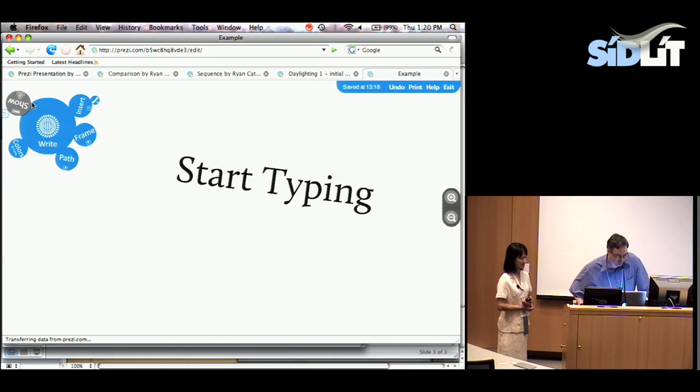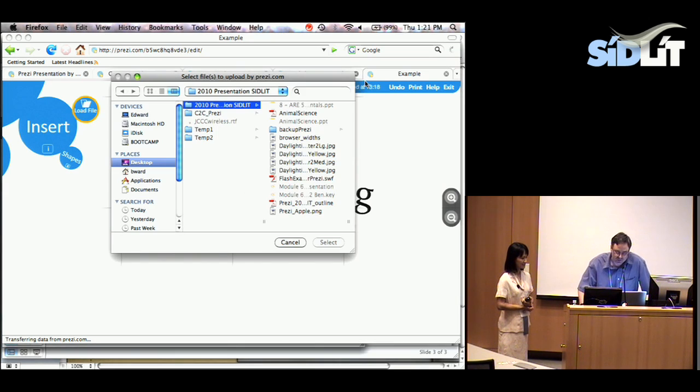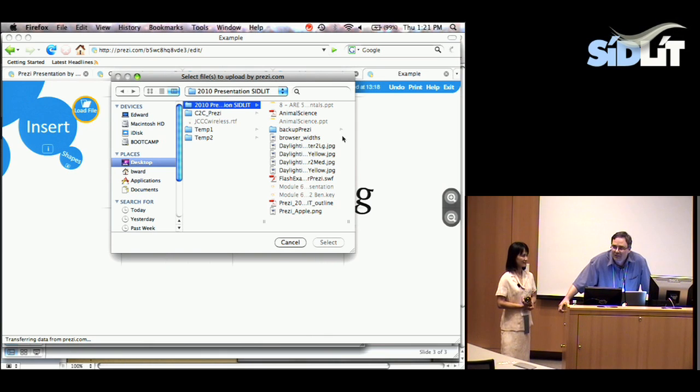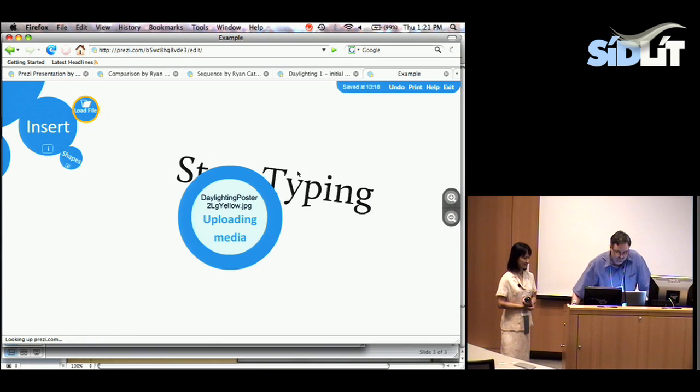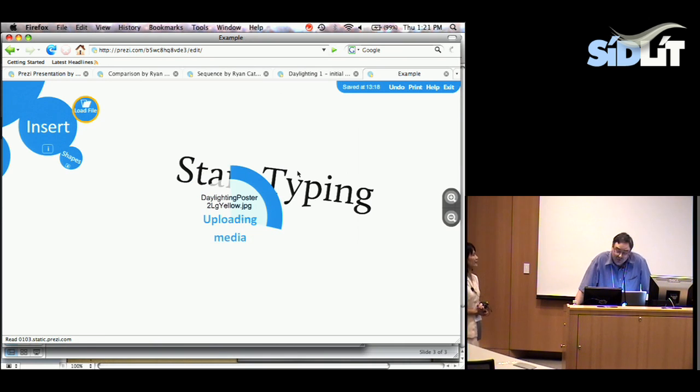The first function that most of us will want to do at one level or another is insert. And this is where you can literally load a myriad of different files. So in our example where we took the daylighting PowerPoint, I turned around, opened up Photoshop, stole the things I thought were worthwhile, and built a single image. When it brings it in, it looks relatively small and unobtrusive. It's a huge image. It's a massive image, and you'll see because it takes it a moment to load.